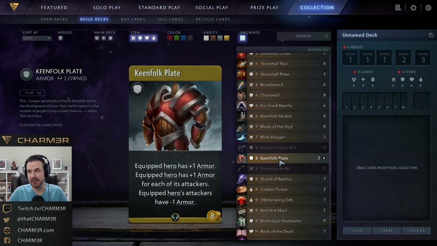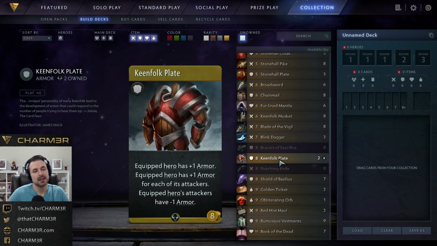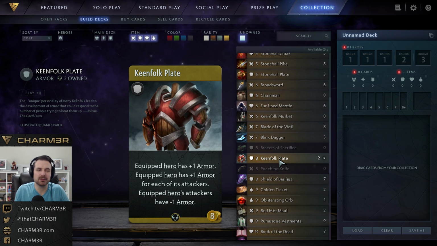Now, this has been updated. So equipped hero's attackers now also have -1 armor. This is interesting. I don't think that makes this card any more attractive, if I'm being honest. I'm still not a fan. Unless I just am bleeding gold and it shows up in the secret shop, I'm probably not looking to buy this. But it's nice that they're still trying to address underplayed cards.